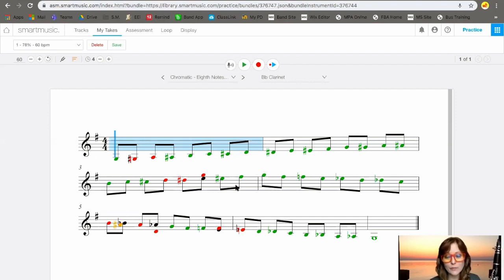That would be really great for beginners if you're still not comfortable playing a chromatic scale, especially clarinet players and pinky keys. It would give you that instant feedback as soon as you're done. So you can see over here in the left-hand corner, I made a 78% on that. Okay, so I go back and I practice some more. So that is the chromatic scale. Those are the resources you can use for that.